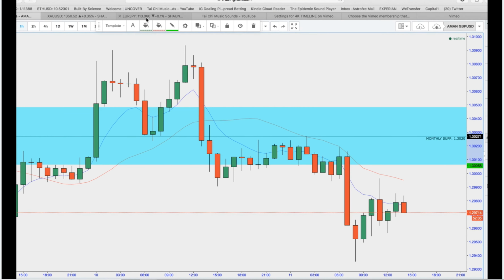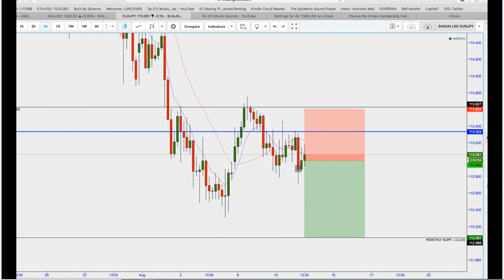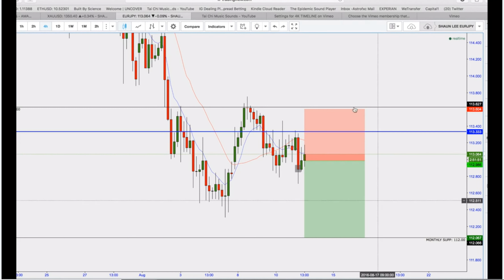Because we will be trading some yen pairs, I will be uploading some yen pairs in future videos. So here we go. Now the yen works slightly different. I'm going to focus on euro yen. So let's just get the current price of the euro yen at the moment. So here we are, 113.06. However, there's a 4 next to it.